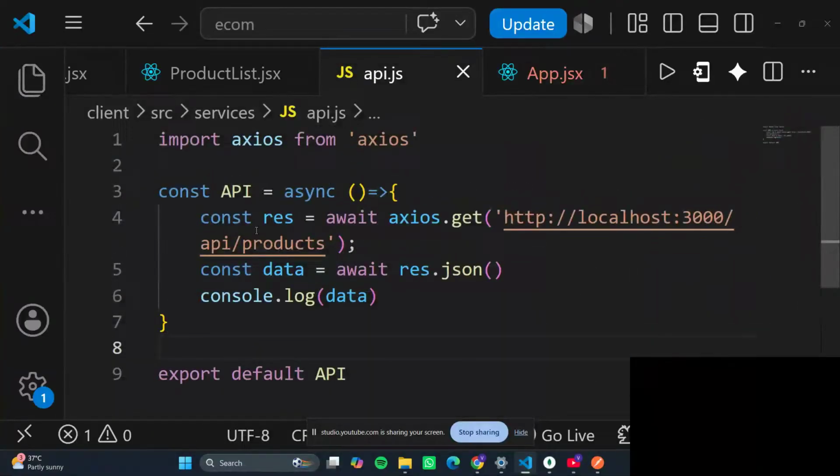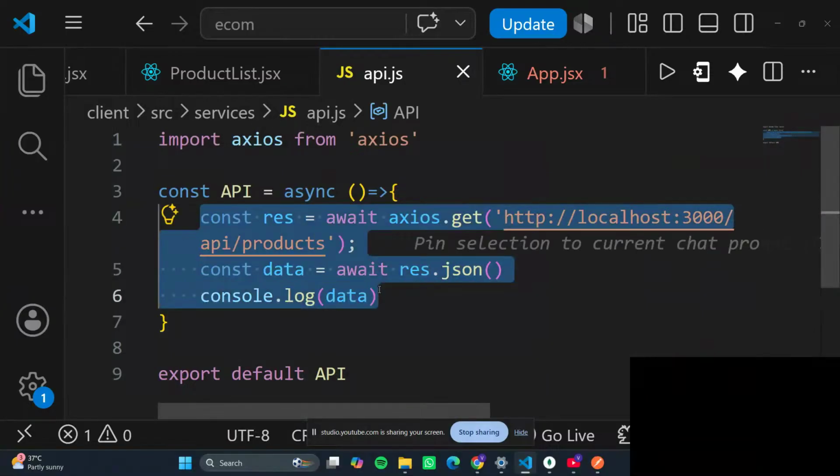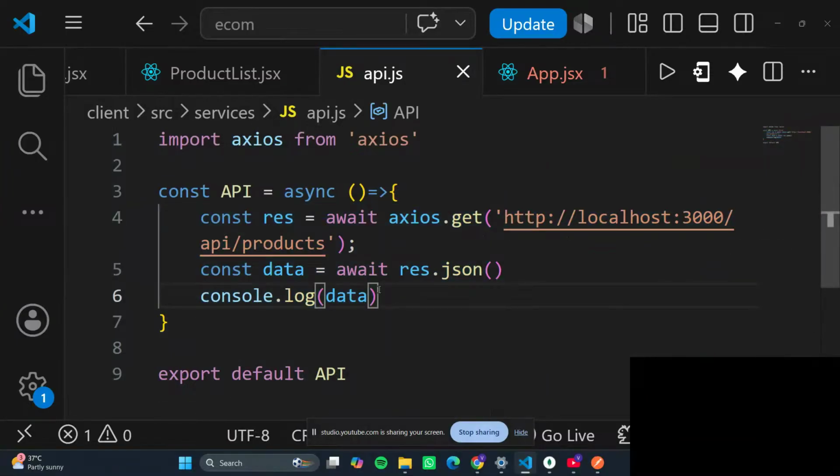Hope it needs to return the data. I think, wait a while. Yeah, we have created something wrong here.